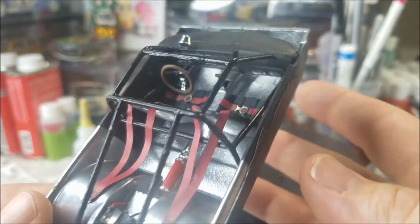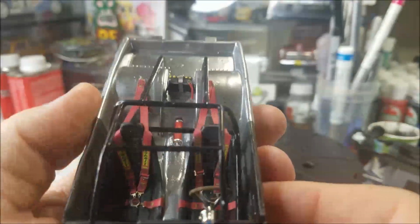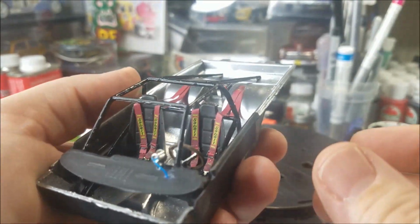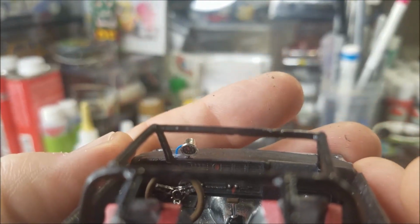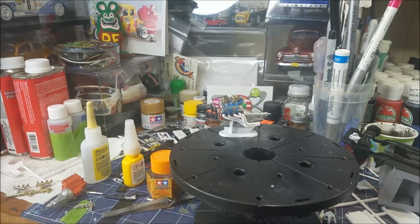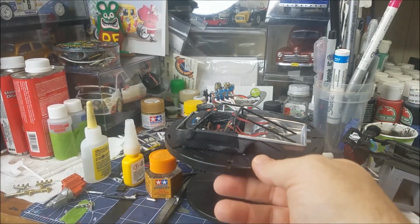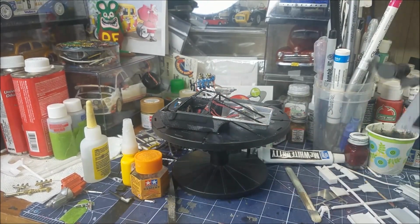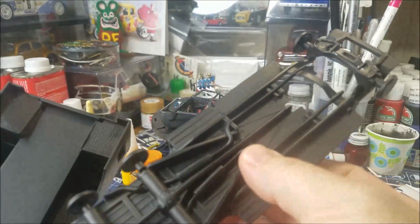Got the seat belt coming back over the top of the roll bar. I got the tack wired up. Probably can't see it. You can't see it. But I got the tack wired up. And that's all I've gotten done so far on that. Set that aside. The ramp bed is just in primer. And that's really about it.